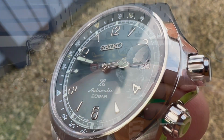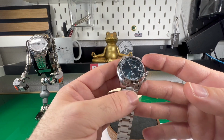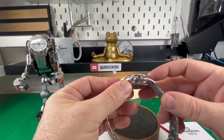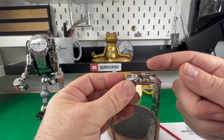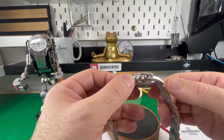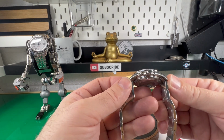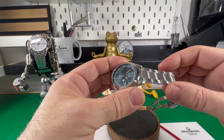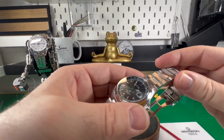So anyway, let's talk sizes first. We are talking 39.5mm. Now, on the website it says 13mm thick, I'm measuring 12.7, and when you include the Cyclops on top, it adds another millimetre on there, so just be aware of that. The lug-to-lug is a fraction over 46mm, and the bracelet size is 20mm.